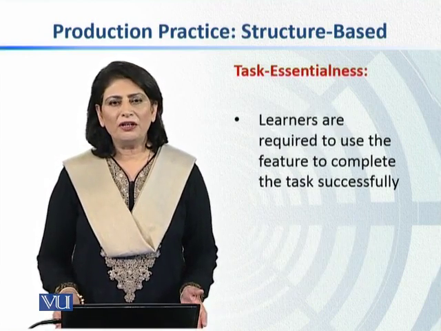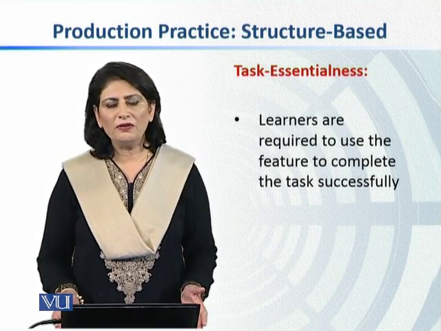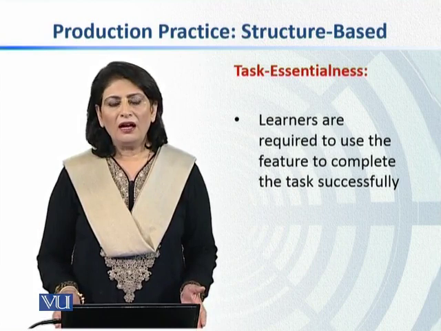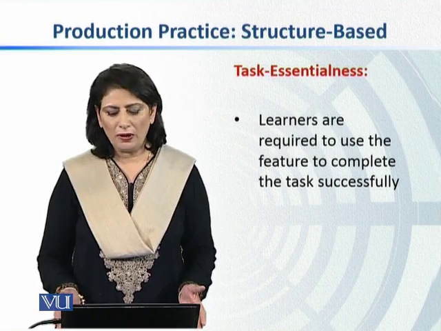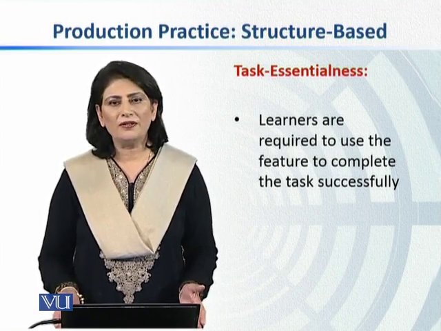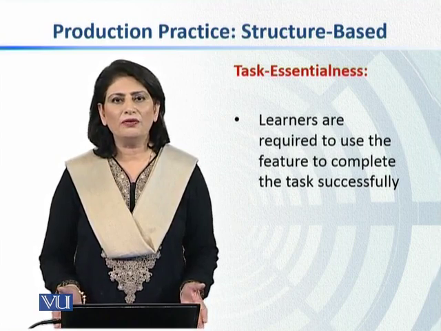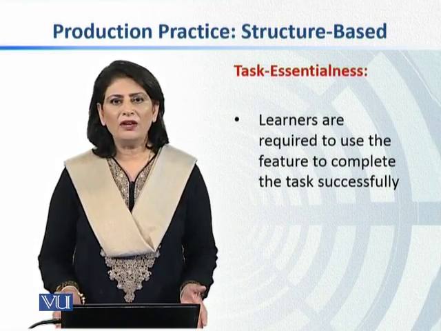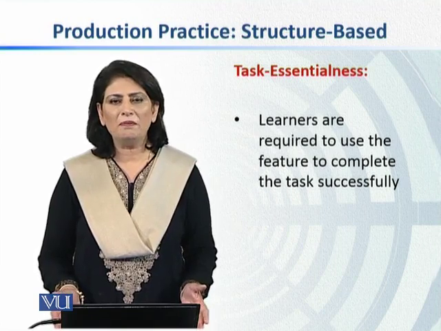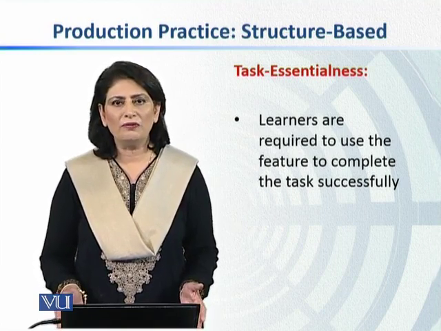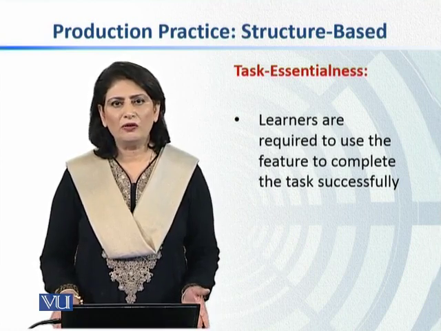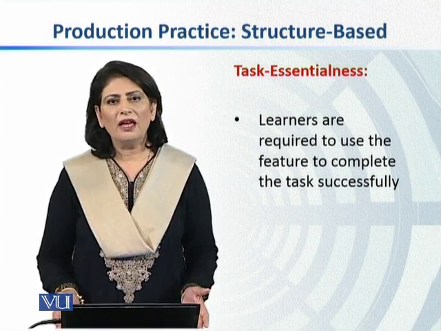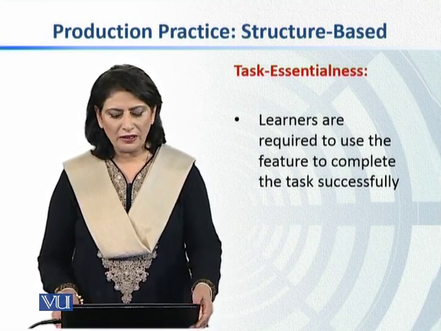The third type of strategy at the production stage in the classroom setting are tasks which we call focus on form, which we call task essentialness. So what happens in this kind of a task? In this task, we actually make it absolutely imperative for the learners to use the language that we want to focus on. So we will say, use this to complete the task. So using the language becomes an important aspect of completing the task.